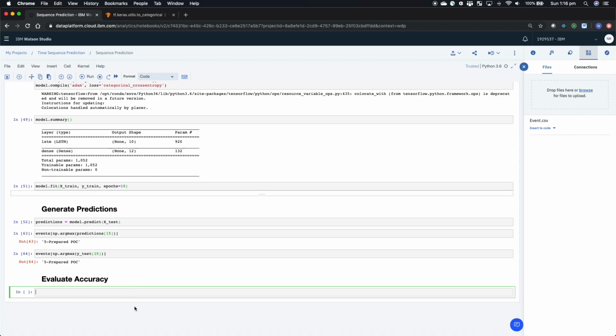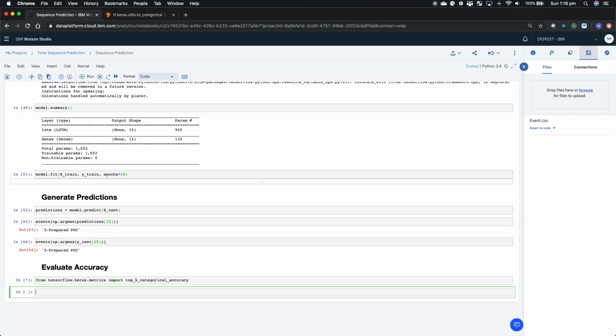All right, and then we're going to import some evaluation metrics. So we're going to use top K categorical accuracy. If you want more on metrics that you can use, there's a whole bunch in the Keras documentation. We're going to import that. Top K categorical accuracy will allow us to evaluate how well the top predictions compare to the actual prediction. That's why it works really, really well with multi-class classification. So we're going to say with a TF session, we'll create a new session so we can evaluate.